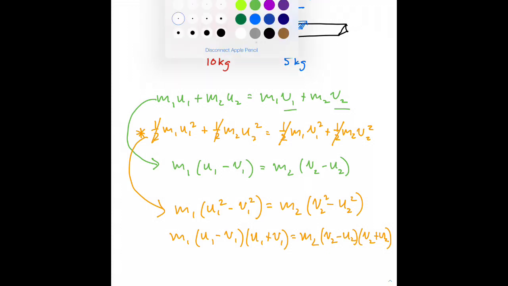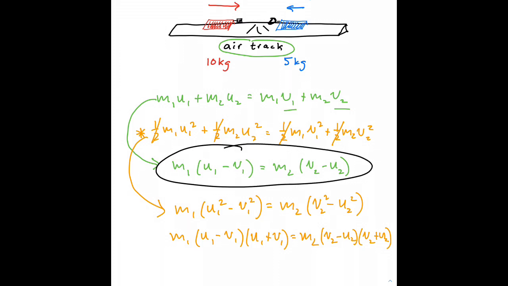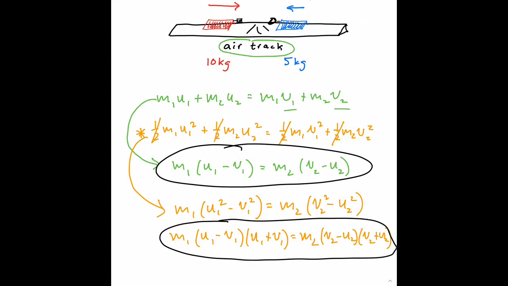Now we have two equations that look very similar. The first equation resulted from the law of conservation of momentum. The second equation, stated in orange, results from an expression of the law of conservation of kinetic energy. The two have to hold true, and adding or subtracting the equations would be valid, but in this case, I'm going to divide one equation by the other. I'm going to divide the equation in orange by the equation stated in green.